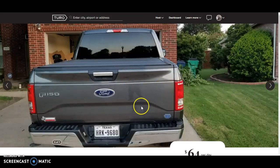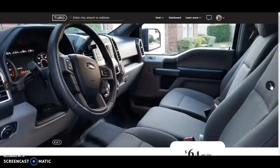The back one, you can see yourself there. I don't like this photo nearly as much. You can see you've been doing some yard work over here. You can see your actual house number and car seat. So I don't like that. I don't think it looks as nice. But that first photo I think is money.